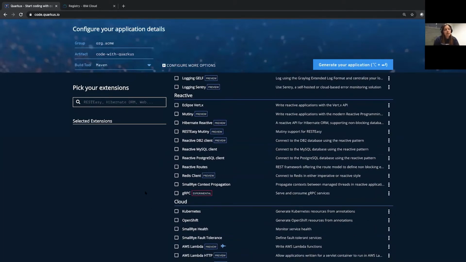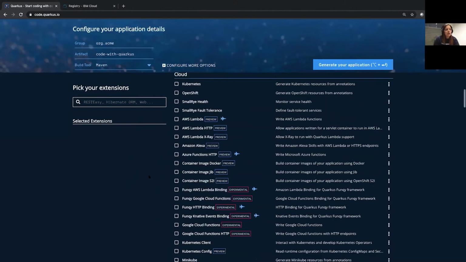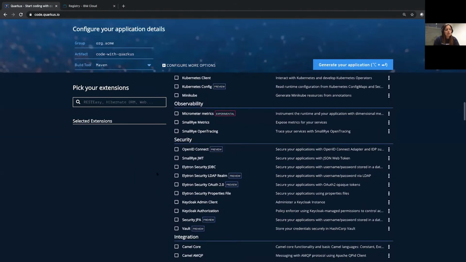Quarkus is reactive at its core. It uses Vert.x and Netty. But it doesn't enforce any of that on you. You can use whatever paradigm is easier for you. It has a really nice thing related to compatibility.